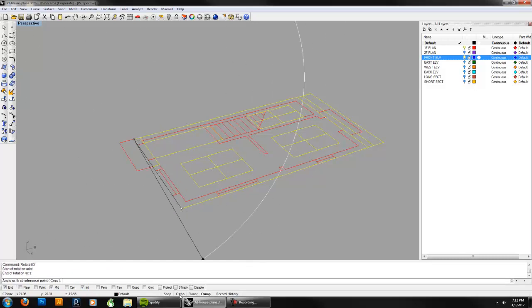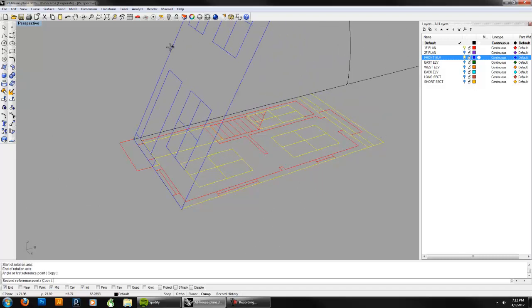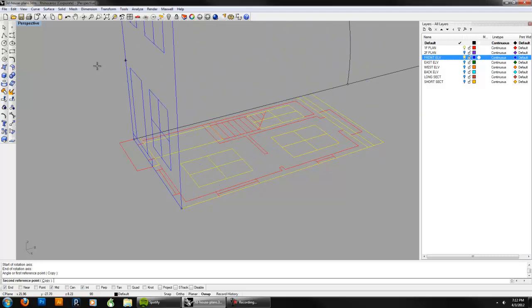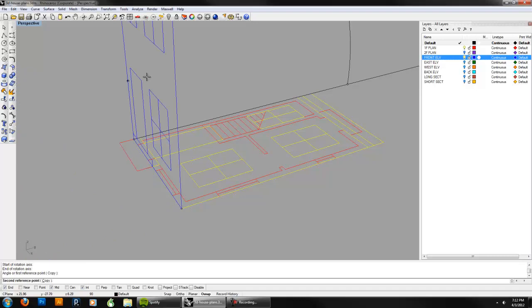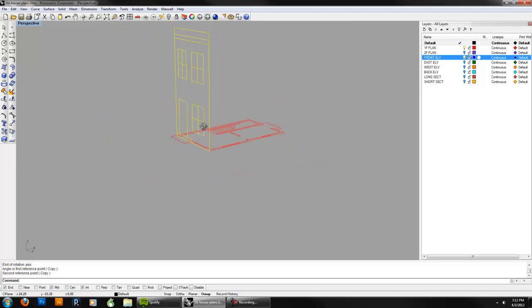Now notice I don't have orthographic snap on. If I have it on, then I don't need to hold shift, but I have it turned off. So I hold shift. I'm going to go in the direction that the plane started, right, which is this way. And if I hold shift, it's going to snap to 90 degree or 45 degree increments. I'm going to go up to 90 degrees and then snap it, and that's going to give me the facade of the building. Okay. Once I've done that, I can go ahead and turn that off.